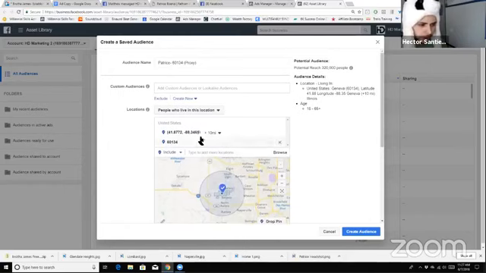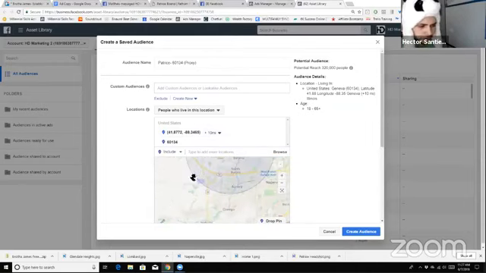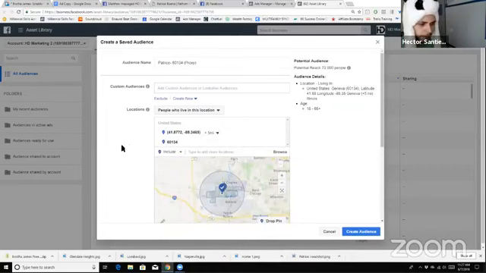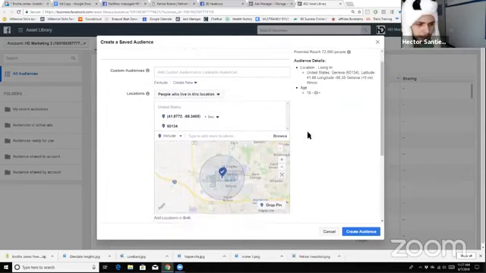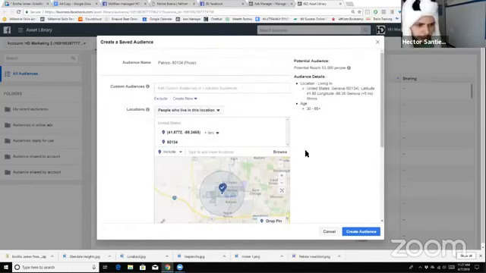So that took me from 18,000 all of a sudden up to 320,000. So I'm a little closer to where I want. That's probably still a little too much. So I'm going to bring that down to about 5 miles and see what that gives me. That gives me about 72,000, and I'm going to bring this up to about 30, and we're going to see where we're at. So that gives me about 53,000 people. That's a pretty good number for a local business, right?